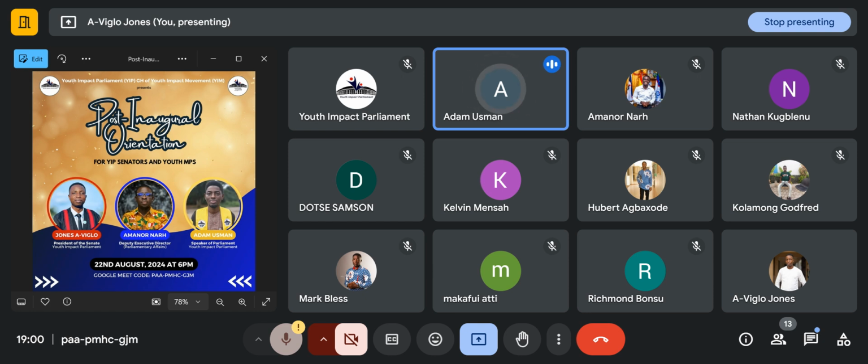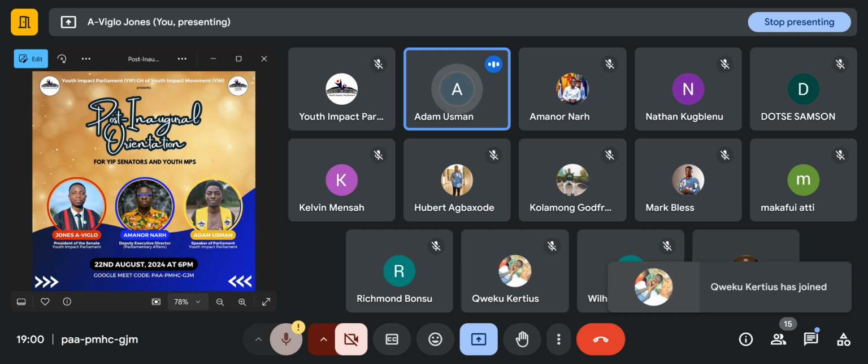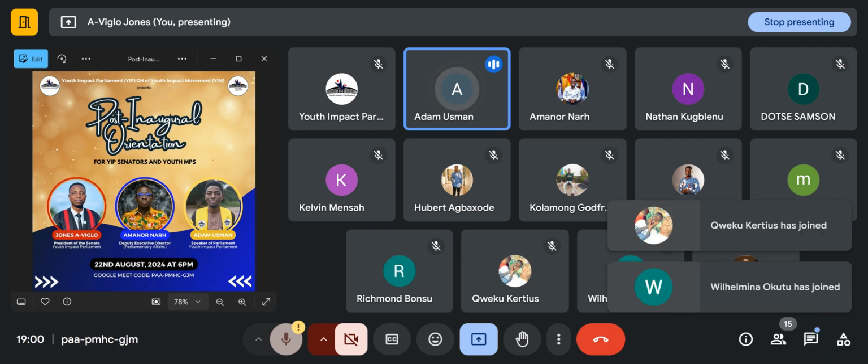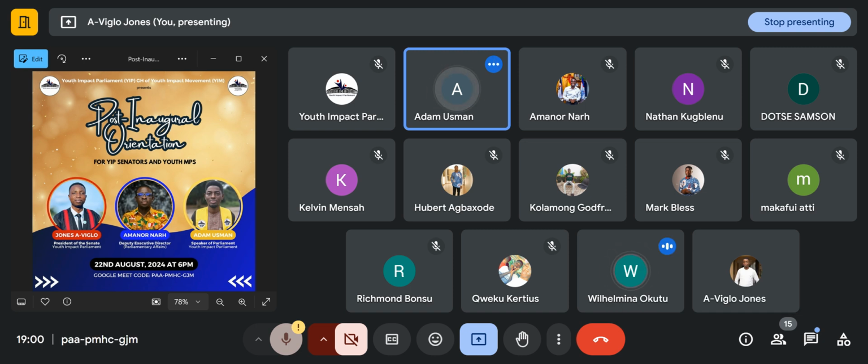Another one I want to talk about is respect for others. You see, a house that lacks respect is a shaking house. It can collapse anything. So as a youth MP, you are expected to engage in respectful discourse and avoid discriminatory or harmful behavior. When speaking on the floor of the house, consider all with respect. Respect for others should be number one.